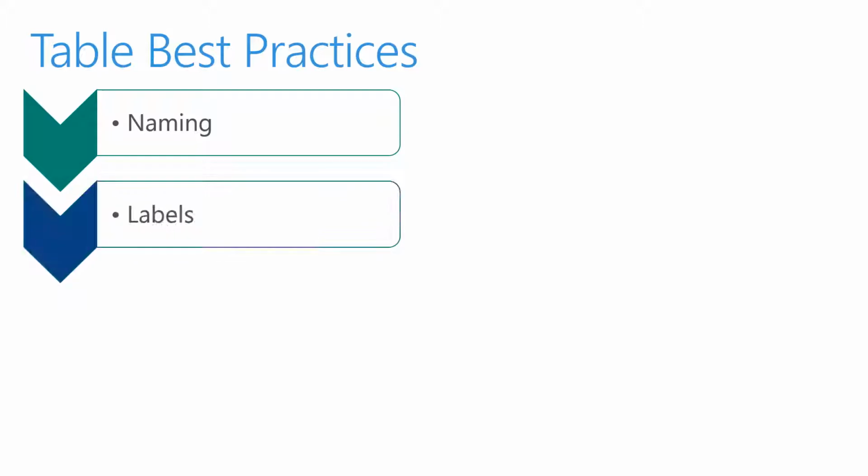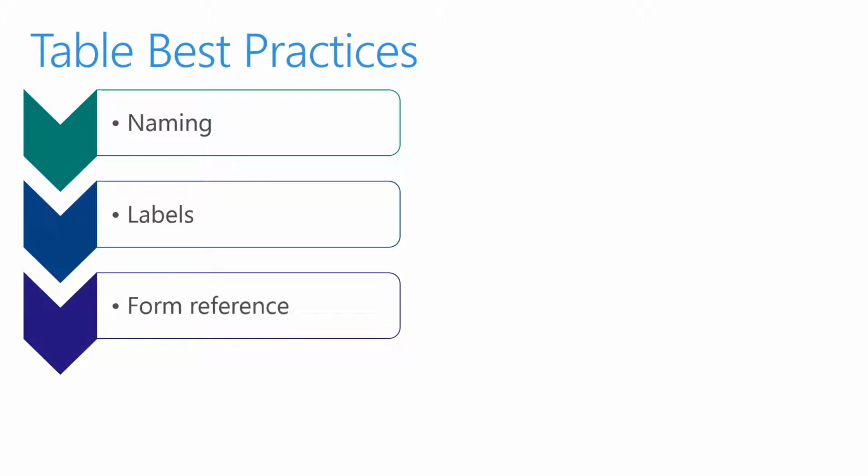The name of the table should contain several segments. First, the module of the table that it is associated with, and second, a logical description of the table contents. Third, the type of contents which it can include, such as trans, journal, line, table, group, parameters, or setup. And fourth, you can optionally include a postfix of TMP for temporary tables.